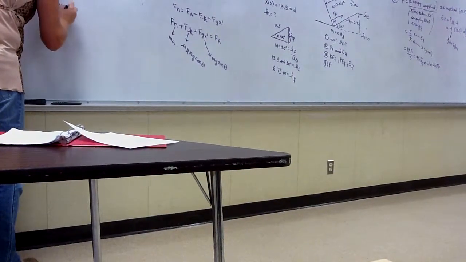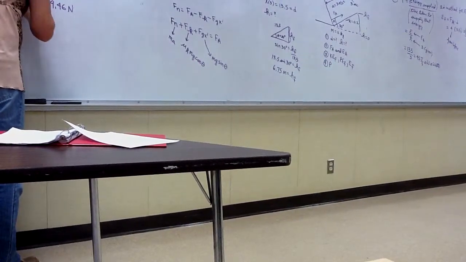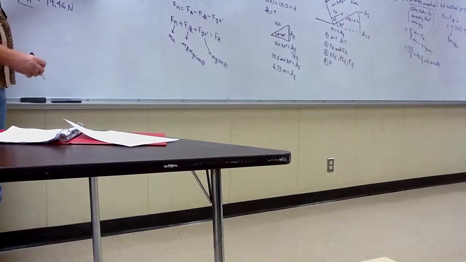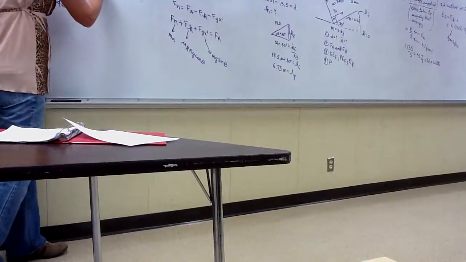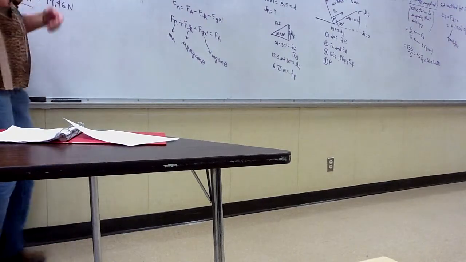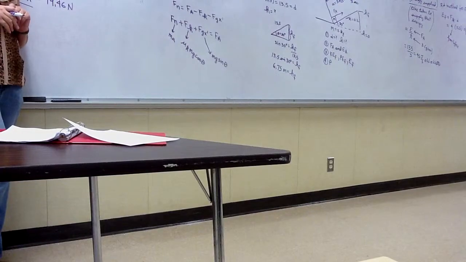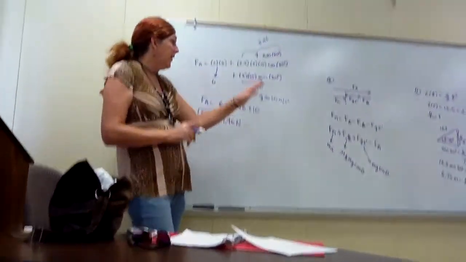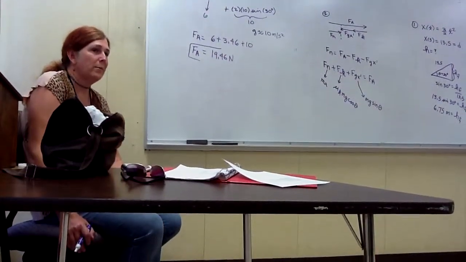Wait, again, I'm sorry. The sine part? Right. Why is that 10? Okay, we're using gravity. If it's the approximation, we're using that. I know it's really 9.8, but we're using it to make the calculations easier. It's about 10 rather than 9.8. And that's what I've been doing throughout the problems here, just to make our life easier. We know it's not that, but it doesn't really affect the calculations if we use something to make our life a little easier.